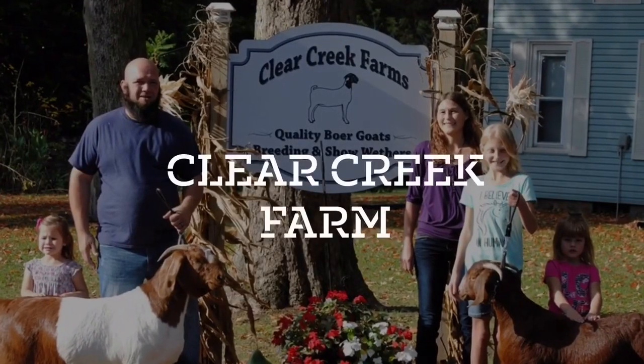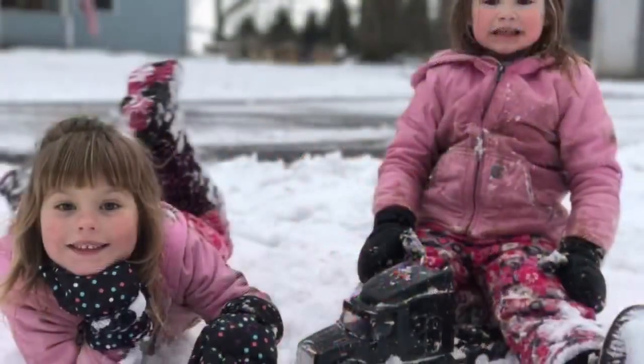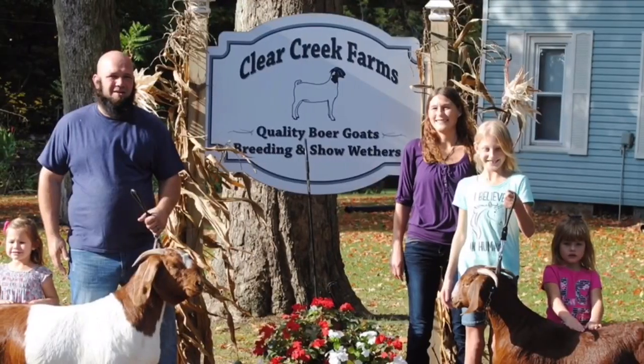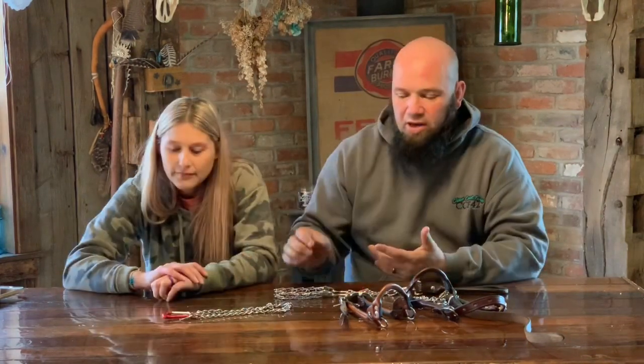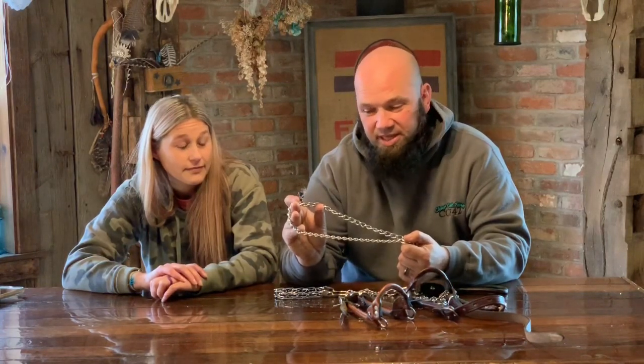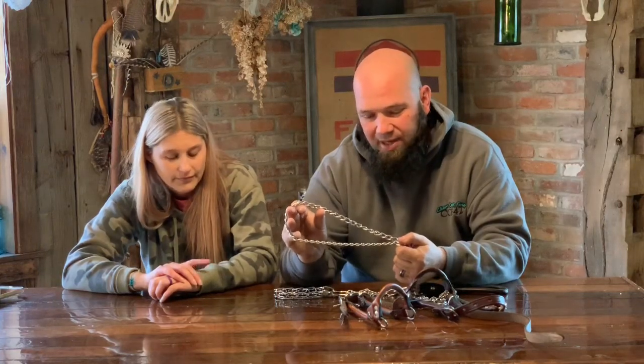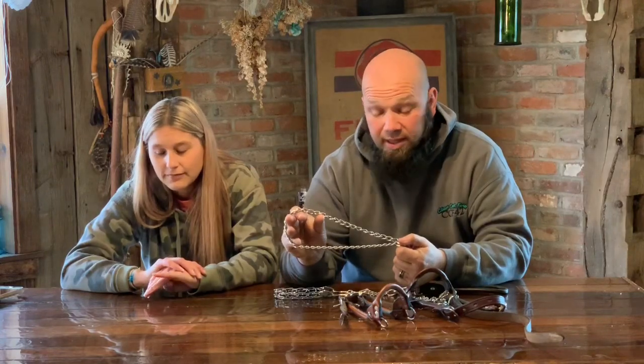How we doing today? We're going to talk a little bit about the differences between a smooth chain collar and pinch collars, which we use in the boar goat industry. We get people asking us all the time, and we have a few fairs around our area that will not allow people to use pinch collars, which is dumb. They'll only allow the smooth style, or ones that look like little barbed wire thingamajiggers that you can get from a few different companies that make leads. So, we're going to talk a little bit about why we think the pinch collars are better than the flat chain collars.